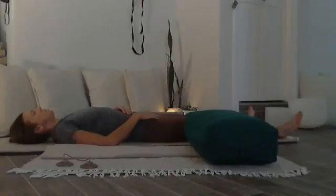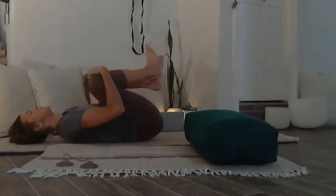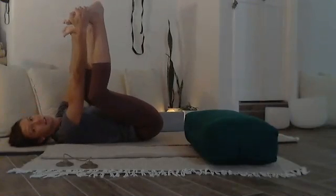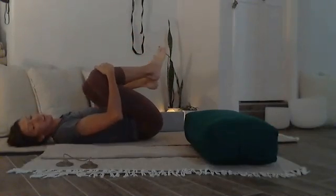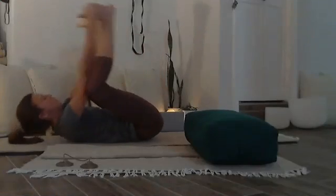Let's breathe in and exhale. And as you're ready, drop both knees into the chest. Maybe you come into happy baby for our entire time here. It's a happy baby. Or you can hug both knees in. We'll do our single leg here in a moment. So if you want to do both knees in, happy baby.